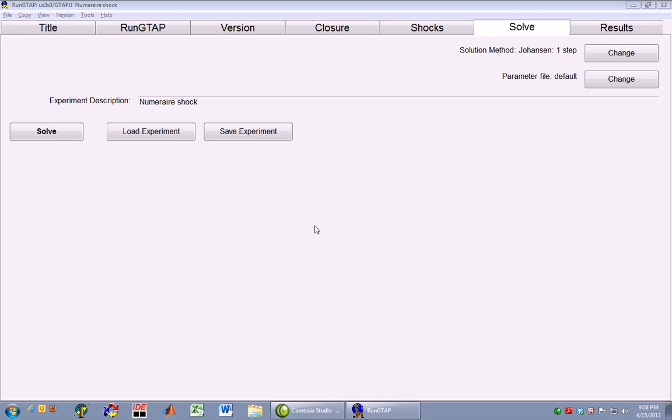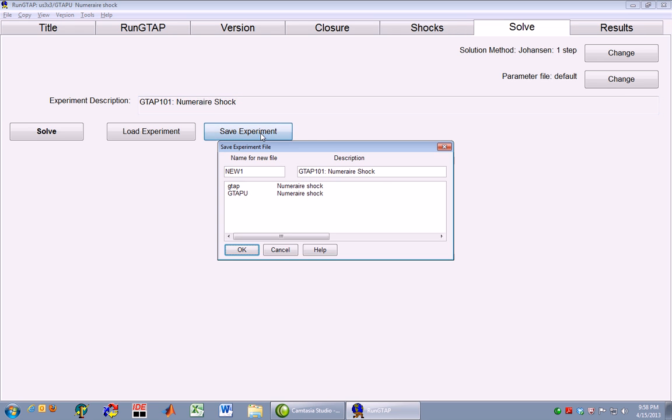Now we are all set to run the experiment. It is always a good practice to save our experiment for later in case we might want to go back to it. So go to the experiment description box here and type in GTAP 101 numeraire shock. And let's go ahead and click on this button here where it says Save Experiment.